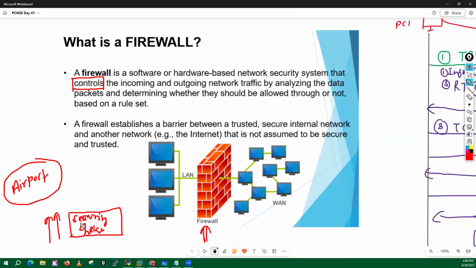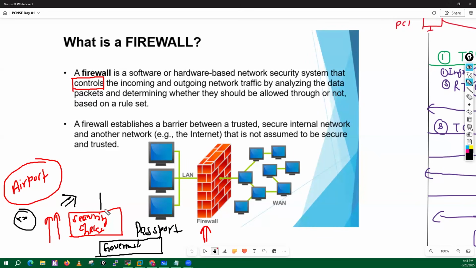When they do the checking, they generally ask for some type of government-issued ID card, like a passport. If you have a valid passport and a valid ticket, they will allow you. If you do not have a valid passport or a valid ticket, they will deny.